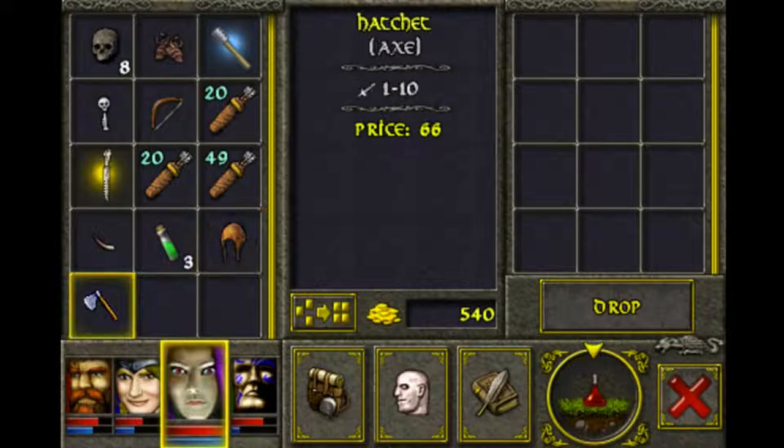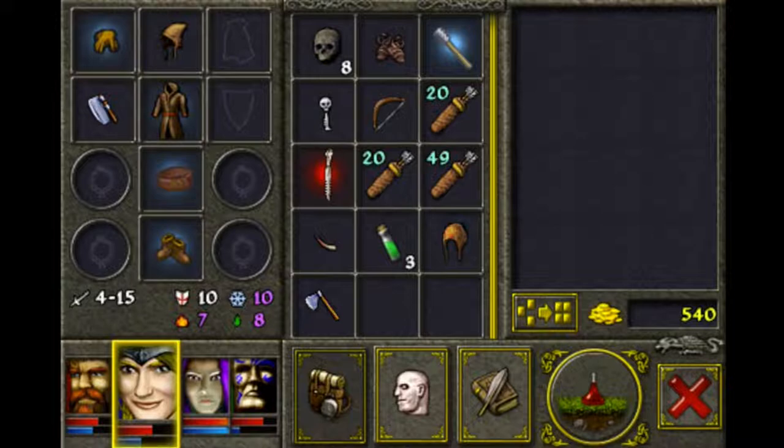Okay, we have some other weapons. Let's just equip this cap quickly to someone. You can cap. And you can cap. Everyone gets caps.